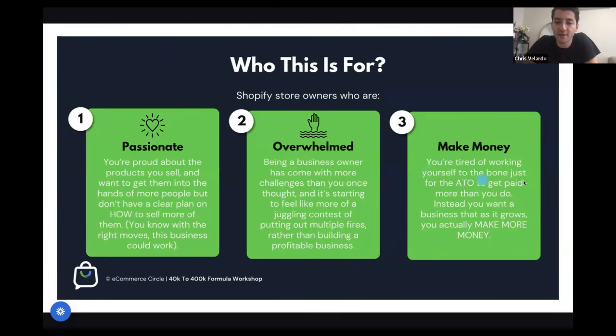And lastly, to be honest, guys, we all get into business for a reason, and usually it is because we want to be able to make a career from this. We want to make money. And this doesn't mean just revenue that goes to the ATO, to your manufacturers, your ad costs, all this stuff. It means you actually, at the end of the month, have profit to take home. You have money in your pocket. You're actually able to create a lifestyle out of this business. And essentially, what we really like to say is, guys, we want to help people to create businesses around their lifestyles, not the other way around. So we want to help you build the business that suits your life.